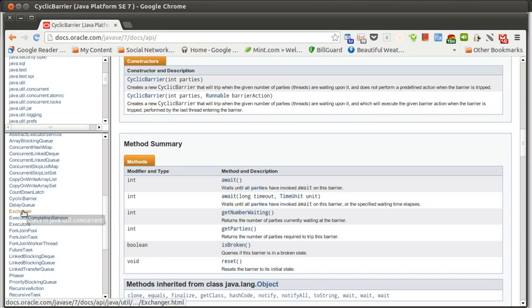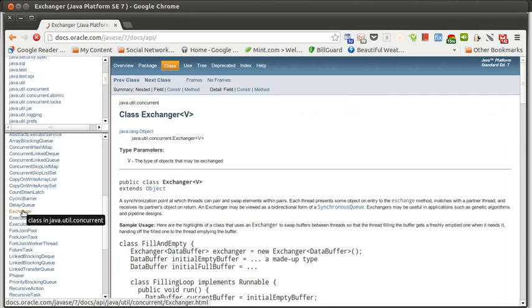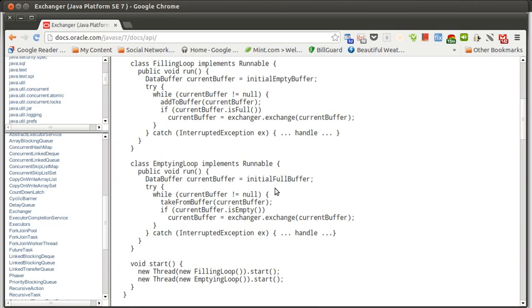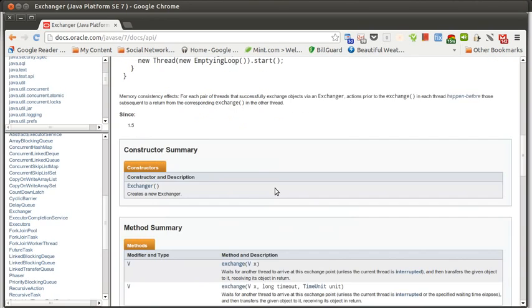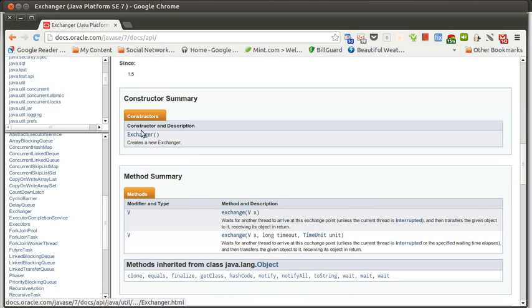Another example of one of these concurrent data structures is the exchanger. Now the exchanger takes in Java a generic. In Scala, this would be a type parameter. Note that in Java, when you put things inside of these angle braces, in Scala they go inside of square brackets because they are type parameters you pass in. You build an exchanger, you don't pass any arguments.